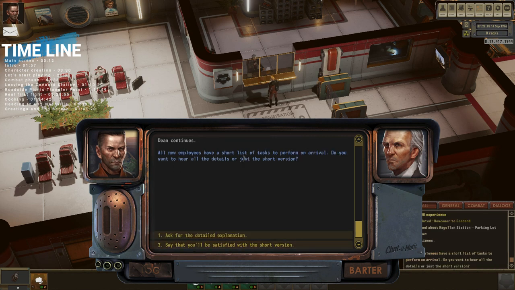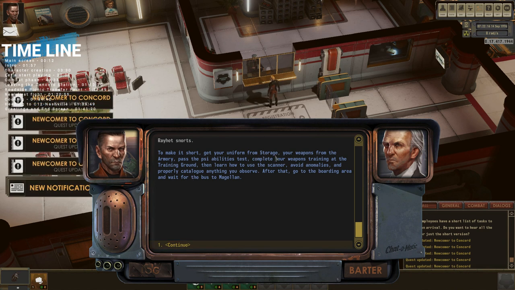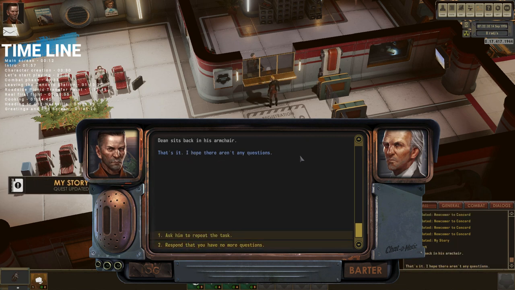All new employees have a short list of tasks to perform on arrival. Do you want to hear all the detail or just the short version? Say you'll be sent with the short version. To make it short, get your uniform from storage, your weapons from the armory, pass the PCI ability test, complete your weapons training at the training ground, then learn how to use the scanner. Avoid anomalies and properly catalog anything you observe. After that, go to the boarding area and wait for the bus to Magellan. That's it. Hope there are any questions.